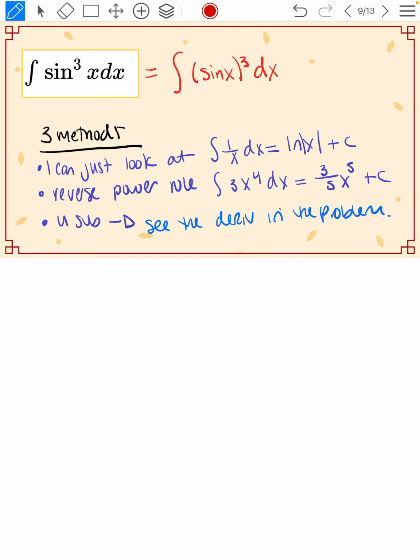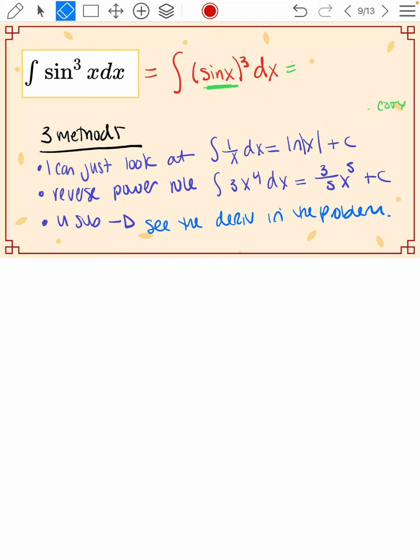So here, if you're telling me I have sine of x cubed, well, somehow I need to make cosine of x appear in the problem, because this is not one that I can just look at it and tell. If you think you can just look at it and tell, I would push you to see why you're not correct. I think one common response would be 1/4 sine of x to the 4th. But remember then, if you were to take the derivative of that, yeah, the 4th and the 4 would give you the 1 that you need, and it would give you sine cubed. But then you would have to multiply by the derivative of the inside, right? So that's not going to work. So you can't just look at it and tell.